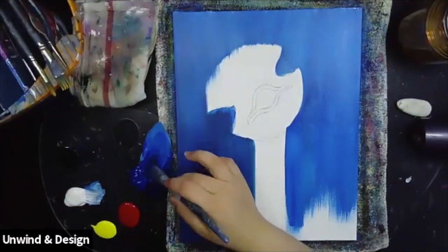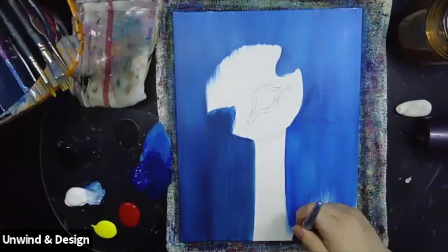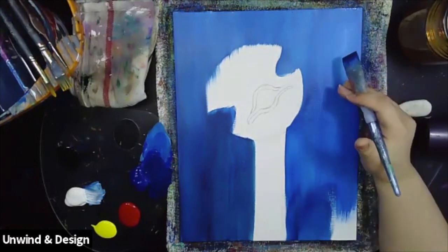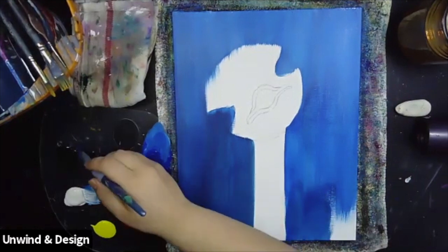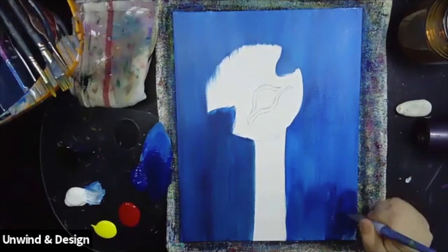All right, guys, so we're going to continue with this. If you can tell, it's already a little bit light blue. It's getting a little bit darker, and as I'm working my way down, it's getting even darker. So that's what we're working on. I added my light blue, a little bit of plain blue. And now that I'm in the bottom, I'm pulling in a little bit of black with my blue, and I'm starting to pull that forward.